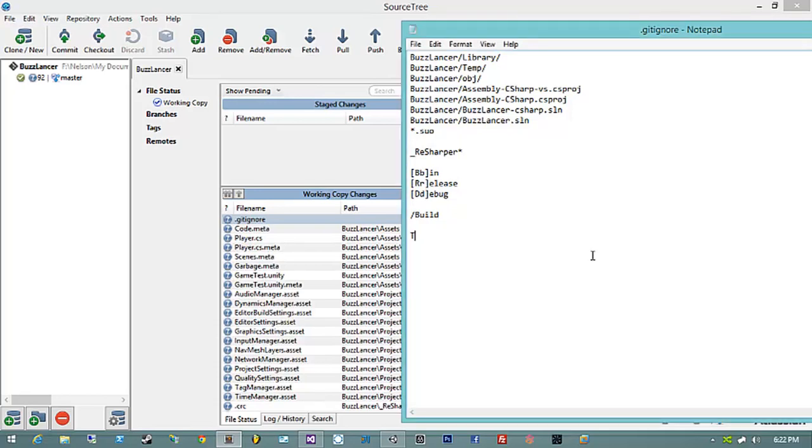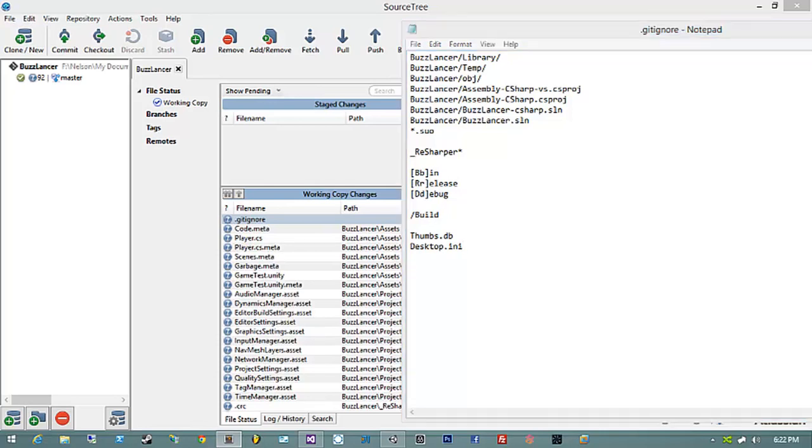And then I want to make sure we get rid of thumbs.db in the case that someone's using XP. I don't know if 7 generates thumbs.db files. Can't remember. Then we also want to nuke our desktop ini files. You might want to throw in a few more ignore patterns if you're using Mac OS. But yeah, I think this pretty much covers everything that we need to ignore, and this should pretty much carry us through the entirety of this project.